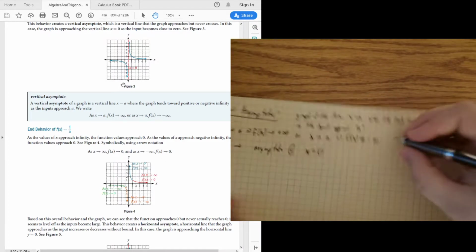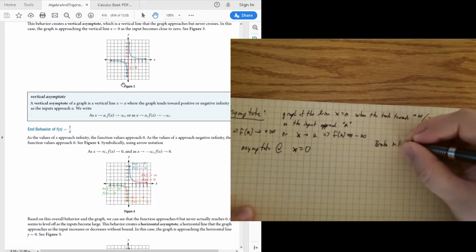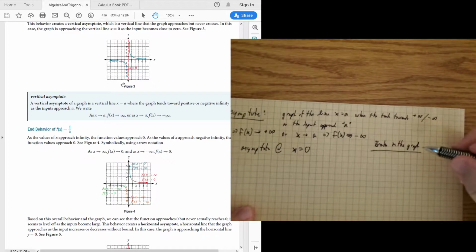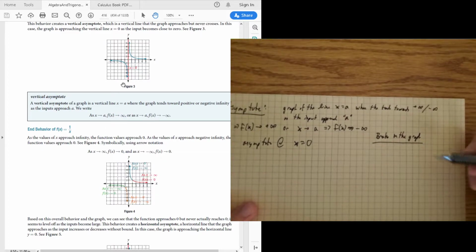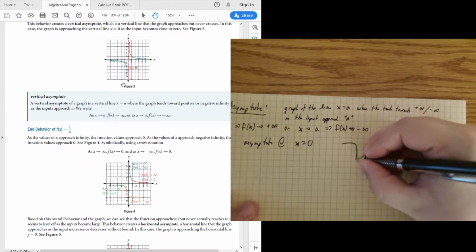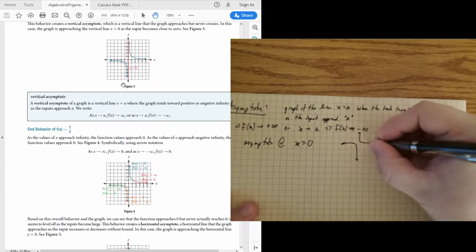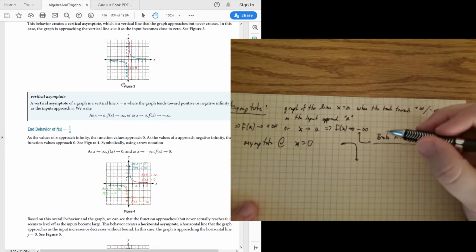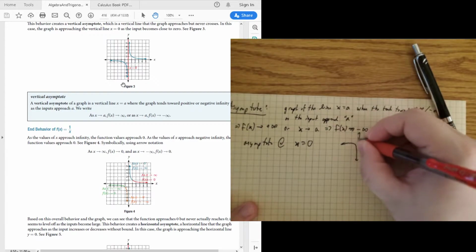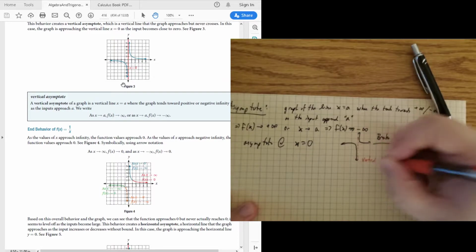These are breaks in the graph. You have to lift your pencil to draw these. Like if I want to draw this kind of function, I have to lift my pencil up so that I can get to the other side. Like this is an asymptote. This is my vertical asymptote.